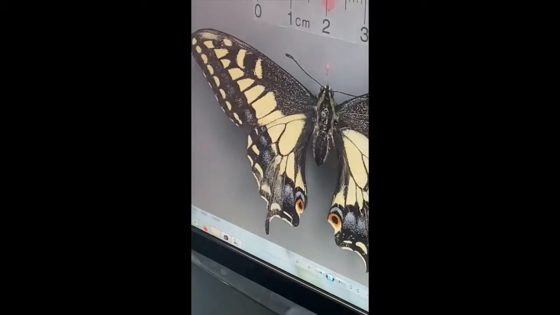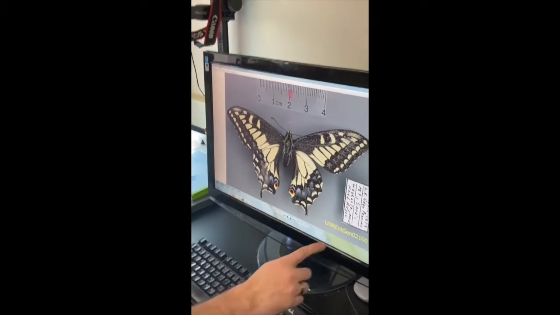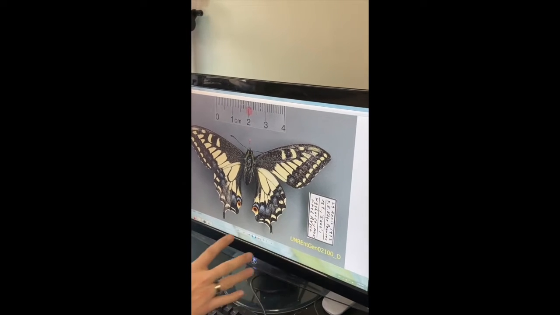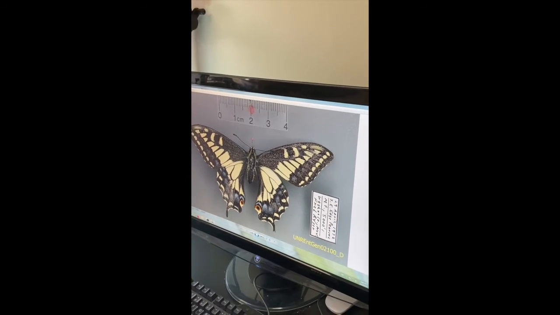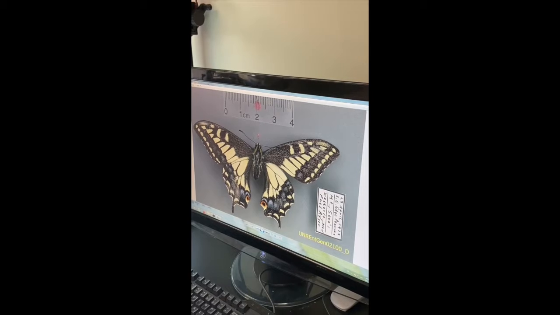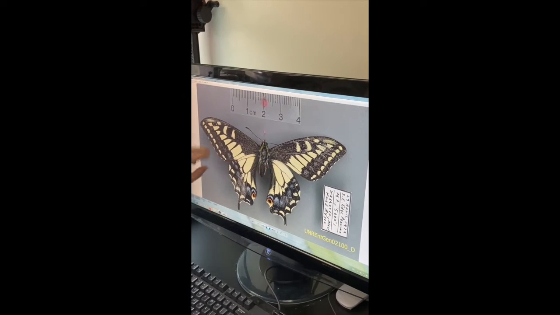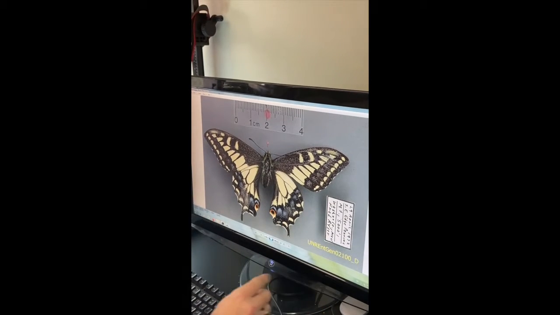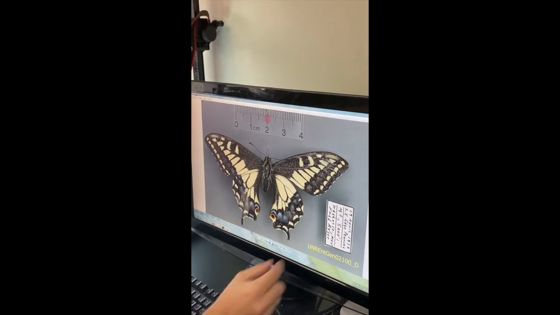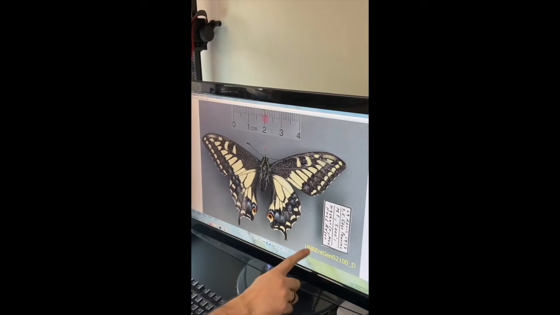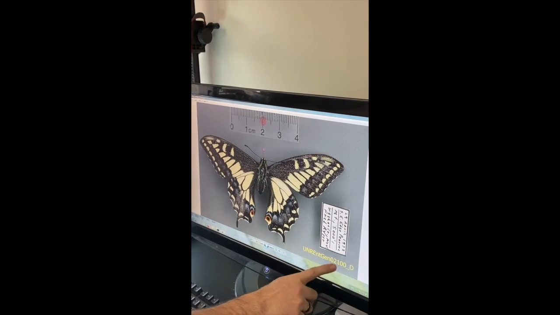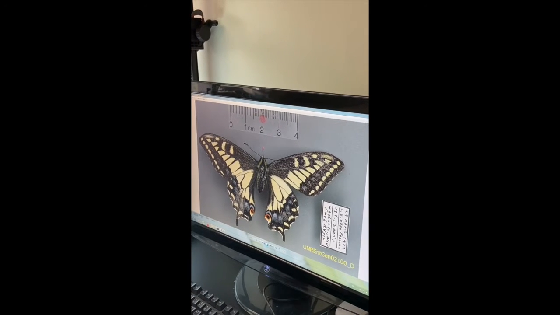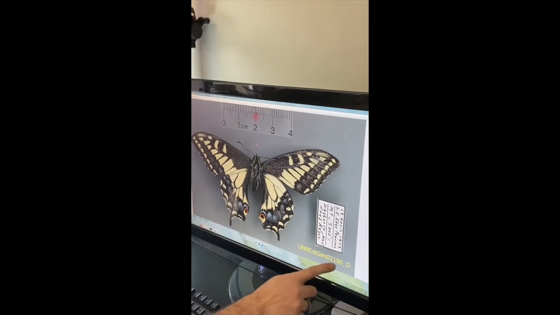So this is how they look, for instance. Wow. And you have all the information here in the labels. That information is the one that needs to be in the database. So we're always gonna add a ruler. We're gonna have the butterfly, with the most space that you can get of the butterfly. The label is always gonna be here, and then we're gonna add that number here. That's the unique number for that butterfly. It's gonna be also the unique number for the collection upstairs. So that one's gonna be 2100.